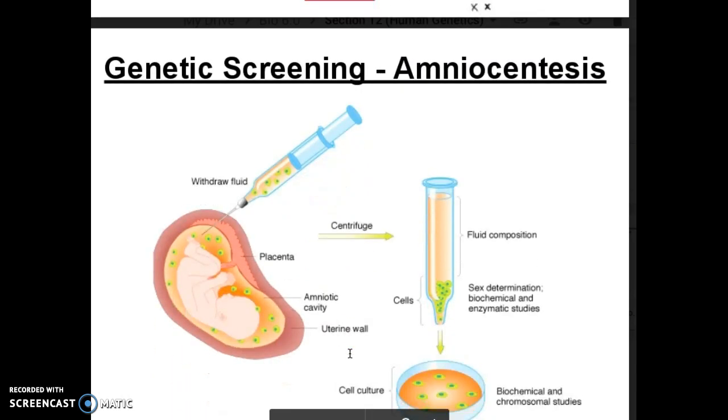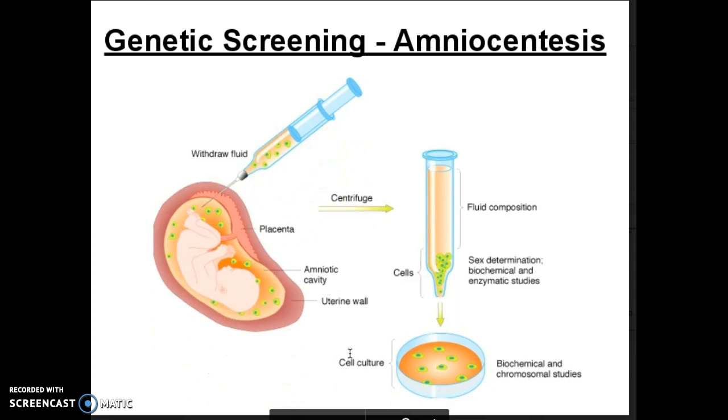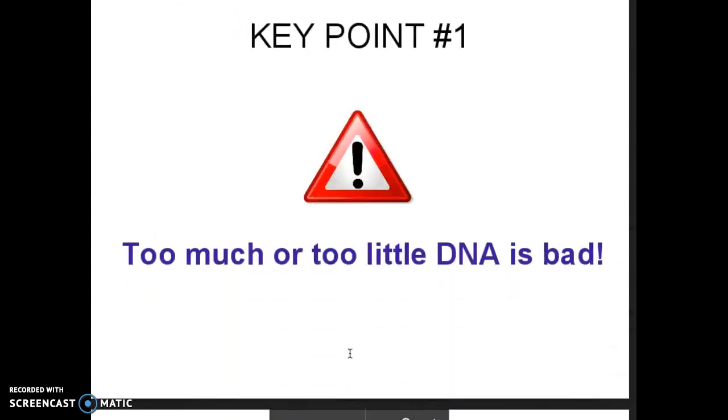We're going to go through amniocentesis in the coming days. So this is just the idea of how they figure out, how they get a karyotype. Amniocentesis is that process. We can come back to that, but I just want to give a precursor of what's to come. Too much or too little DNA, humans don't really do very well with having extra chromosomes or lacking chromosomes. So this is just to reiterate that fact.